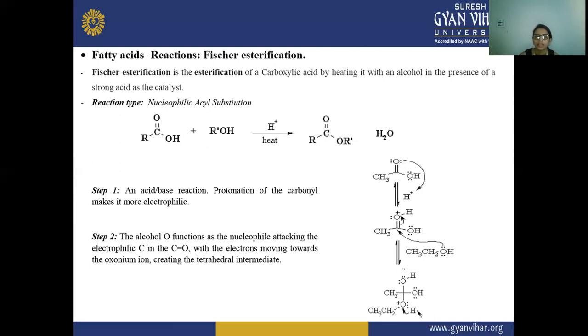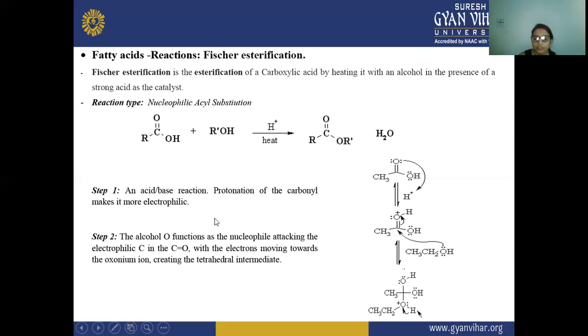Here the carboxylic acid is reacting with the alcohol. The H is removed from here, and this R is attached to this O, and the other R and OH form a water molecule. That is why water is removed, and there is a formation of this ester. So this is a type of nucleophilic acyl substitution. In the acyl, there is a substitution happening with the nucleophile. The acyl is the group of compounds having the COO group.